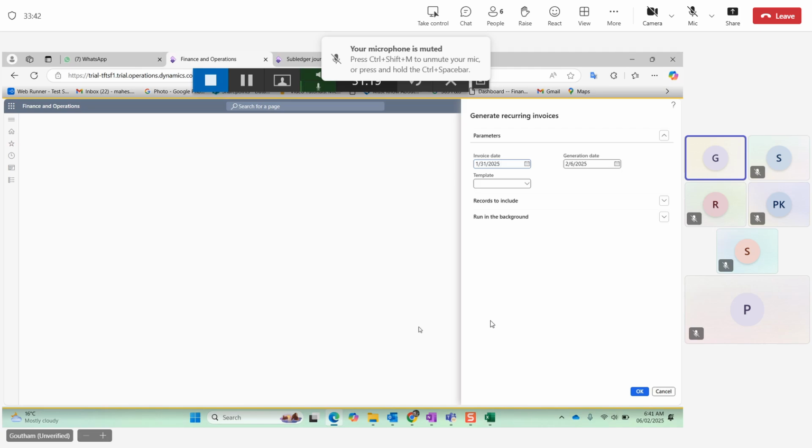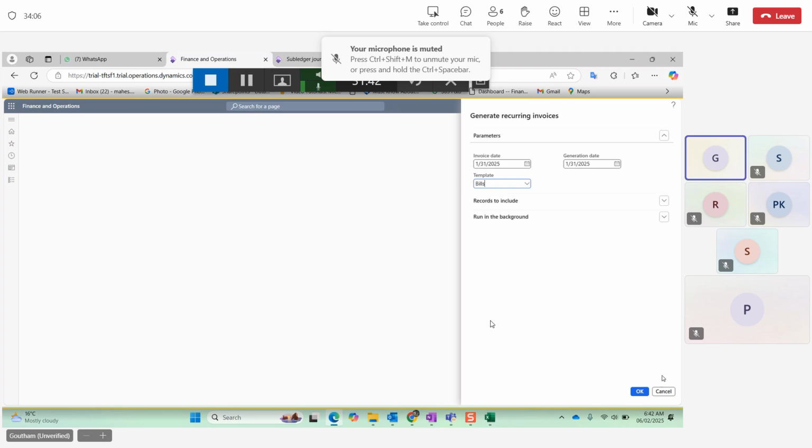So you need to provide the invoice date and generation date. Let's imagine I'm giving the invoice date and generation date as 31st Jan 2025. After that, I have a template, so based on which template I need to generate the invoice. For example, I need to generate based on bills, so I will select the template as bills.